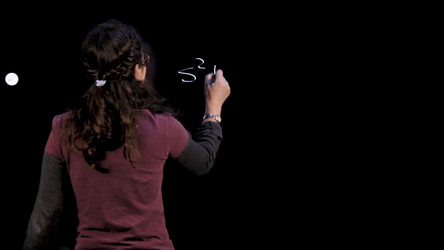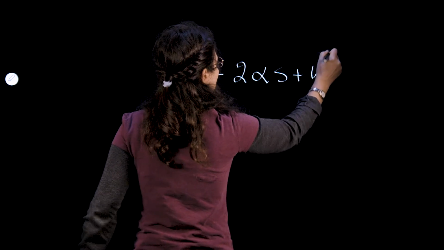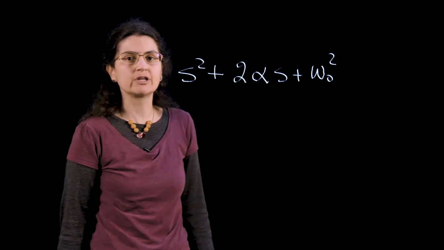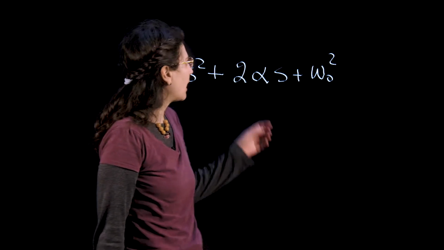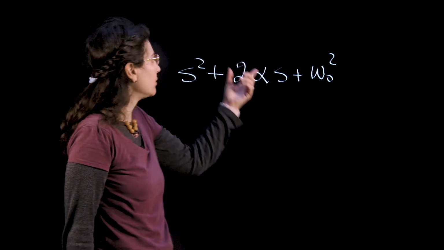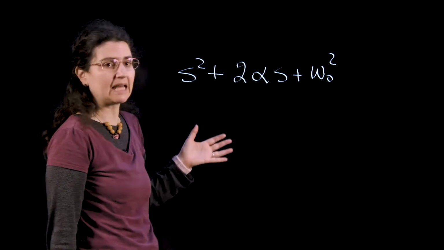So the denominator of the transfer function, which is also called the characteristic equation of any second-order linear time invariant system, looks like this. Again, s squared plus 2 alpha s plus omega 0 squared. Omega 0 is in many cases called the natural frequency, in many other cases the resonance frequency, and alpha is called the Neper frequency. Depending on how our transfer function looks, we will have a different value for alpha and a different value for omega 0, but they will all have that.